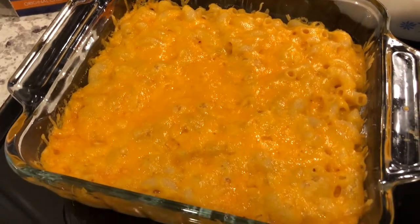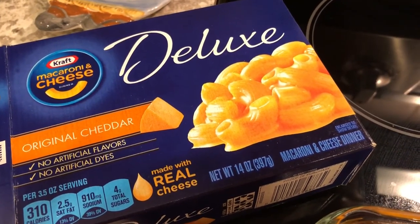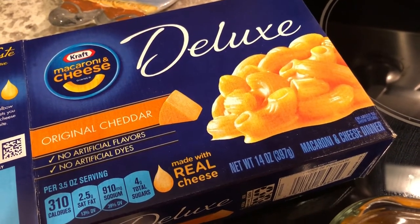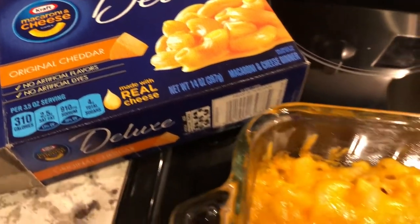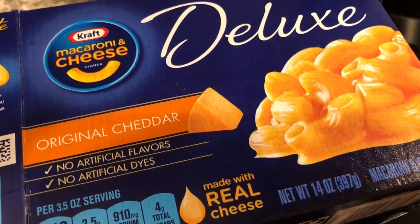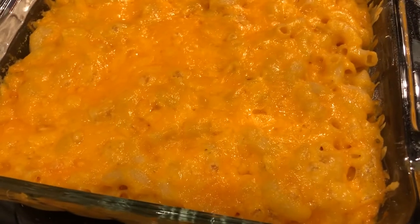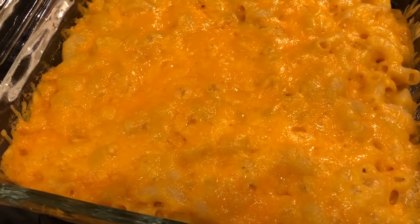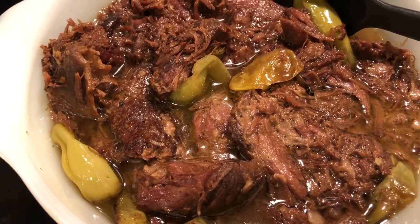For dinner tonight we are having some baked macaroni. It came from our pantry — I used Kraft Mac and Cheese Deluxe and doctored it up a bit. I prepared it as directed, then added about a fourth of a cup of sour cream and half of an eight-ounce block of sharp cheddar cheese into the mix, then put the other half on top and baked it for about half an hour. That little bit of sour cream and extra cheddar really changes the texture and it does taste like a proper baked macaroni.